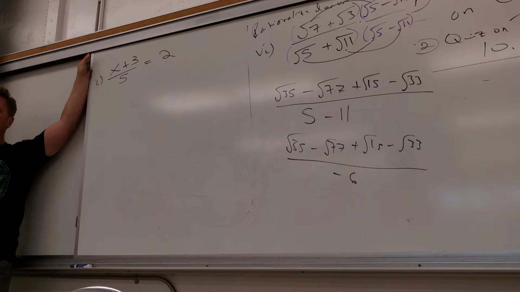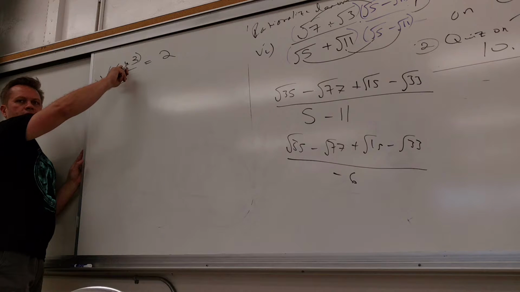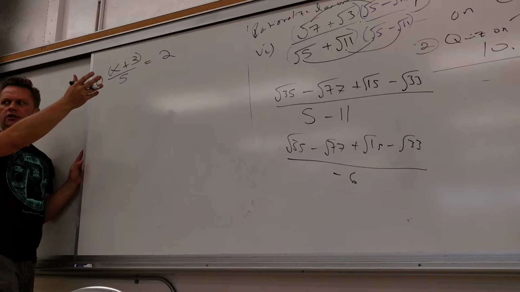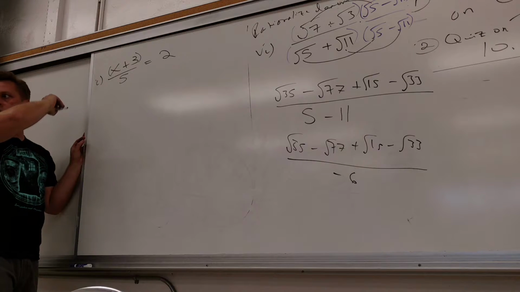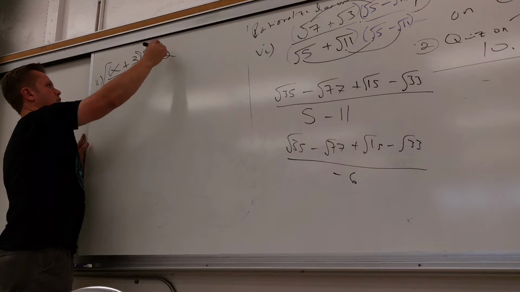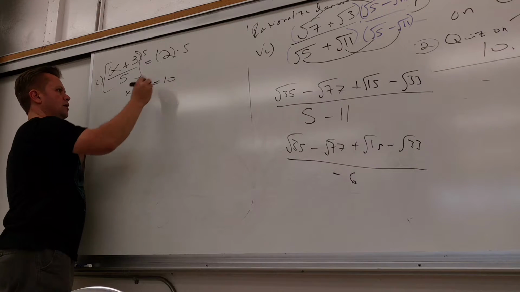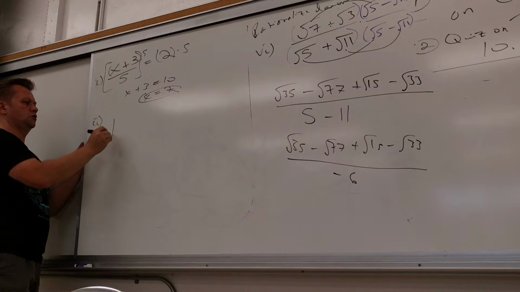But what definitely should be your first step? There's several ways to do this, but there's one best way. Yes, get rid of my fraction. So here's the thing with my variable in it. If I can get that by itself, so multiply by 5, then everything should be easier. Right? So then multiply by 5, x plus 3 equals 10, x equals 7, cool.